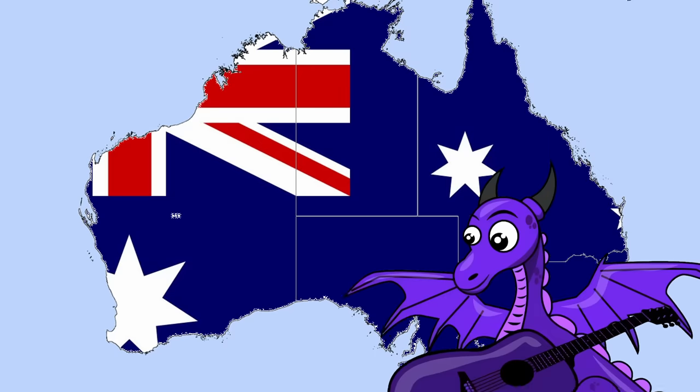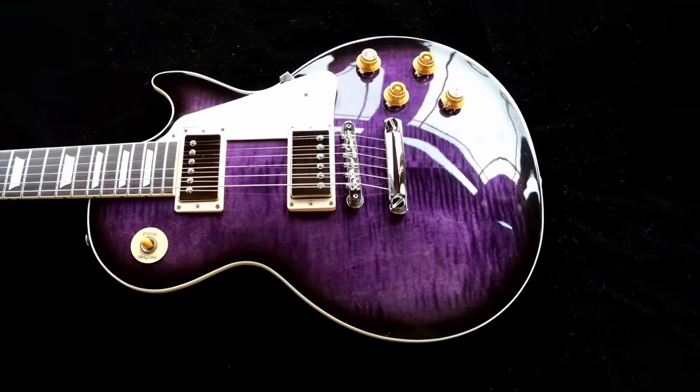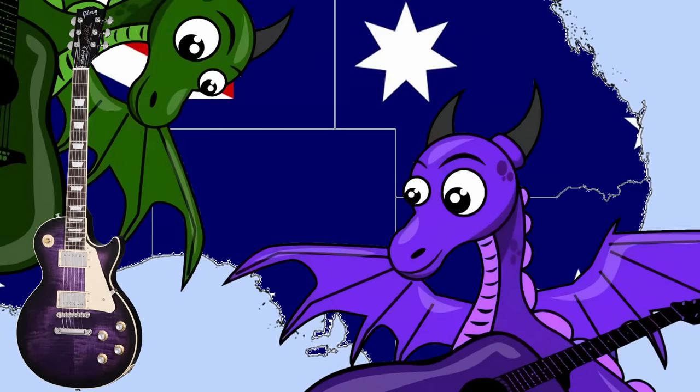I'd received a forwarding request service from Tracy over in Australia. Dark Purple Burst. It's a really cool color that we've documented on the show in both 50s and 60s neck profiles, but it's just not available over there. To which I said, hey, did you see Guitar Center has a new version of that?